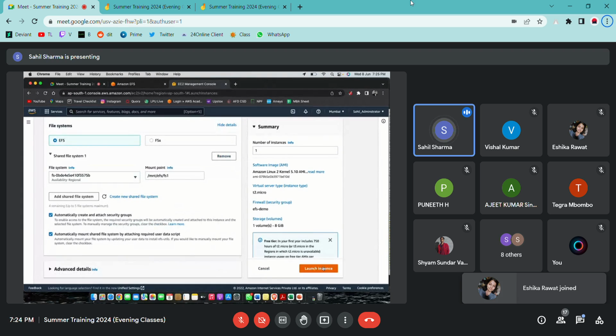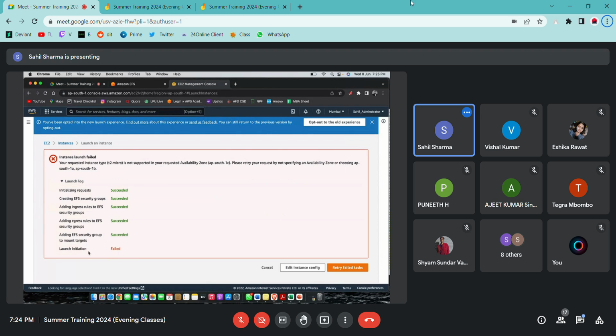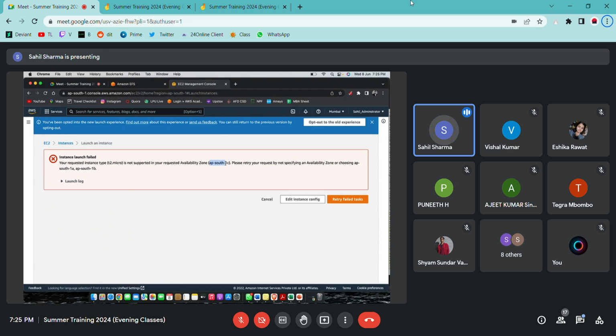Okay, everything looks perfect. Okay, so T2 micro is not available in AP South 1C. Please retry your request, not specifying an availability zone, or choosing AP South 1C.